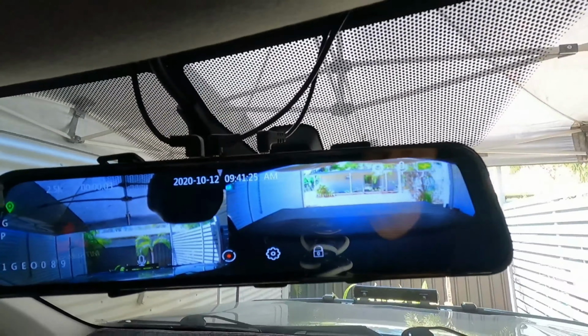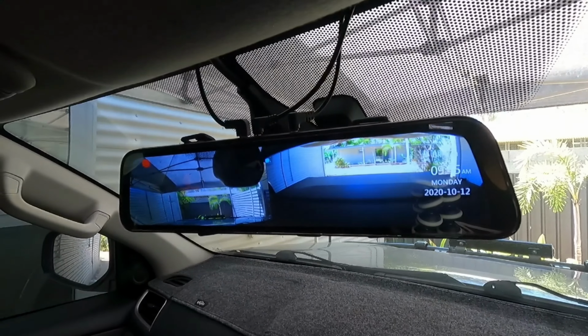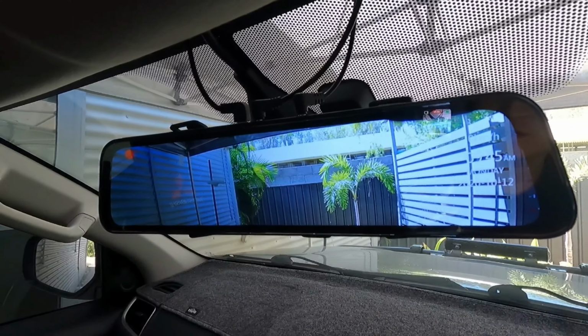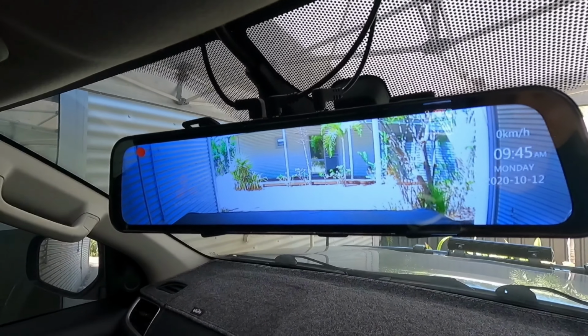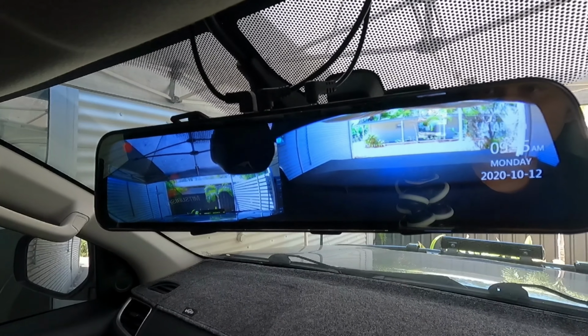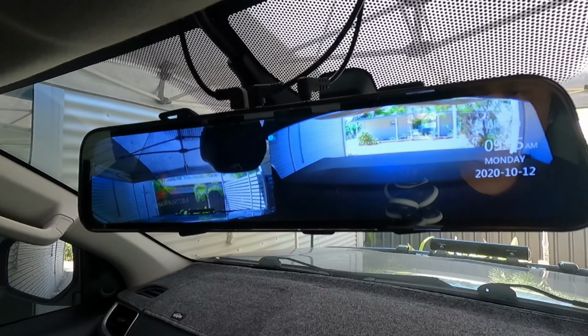Turn off screen. Okay. Turn on screen. Okay. Show front camera. Okay. Show rear camera. Okay. Show both camera. Okay. Turn off audio. Okay. Turn on audio. Okay. Lock video.